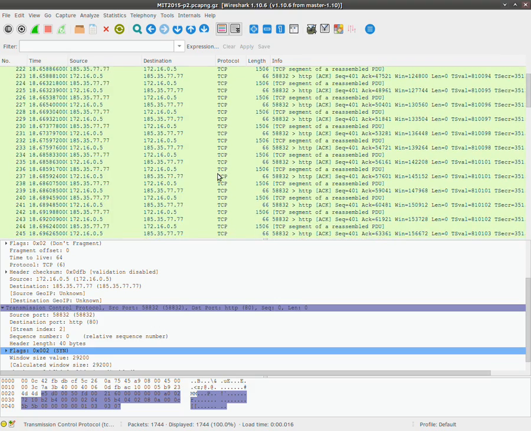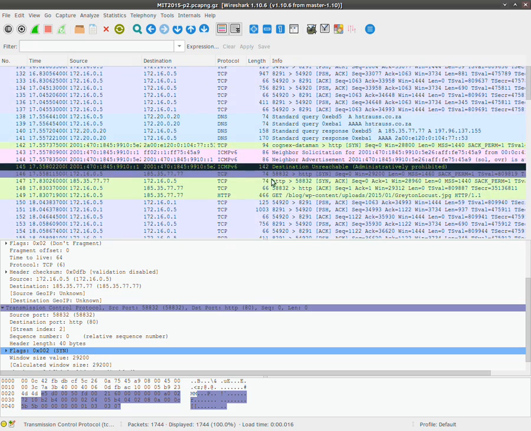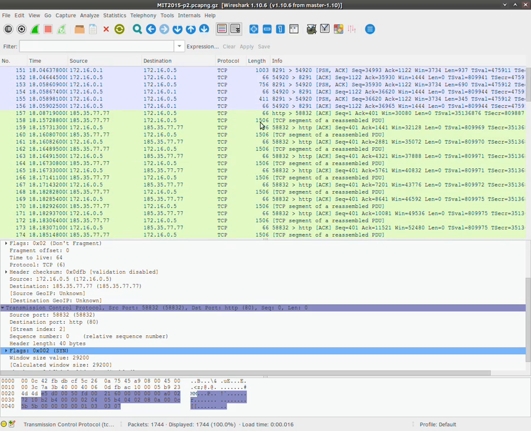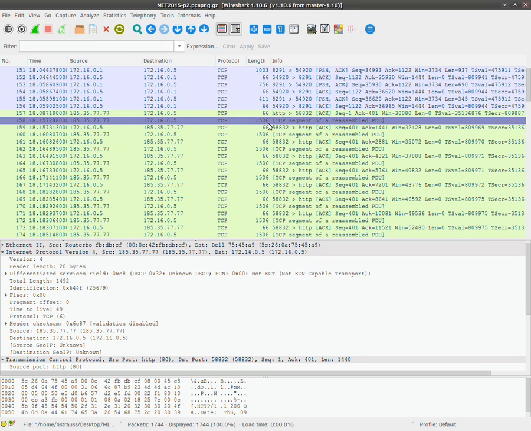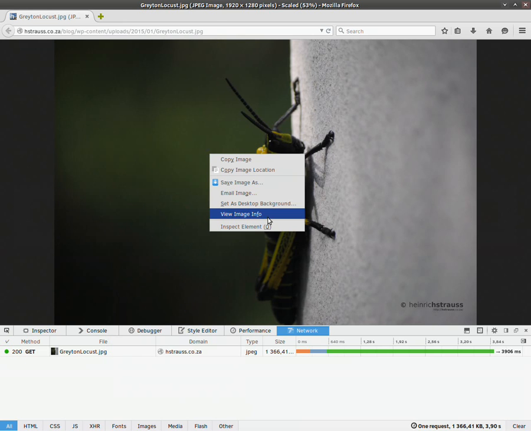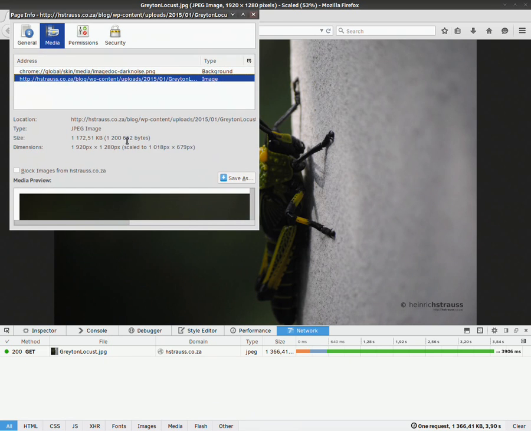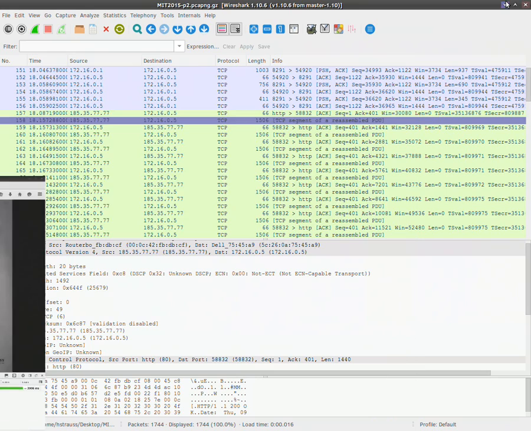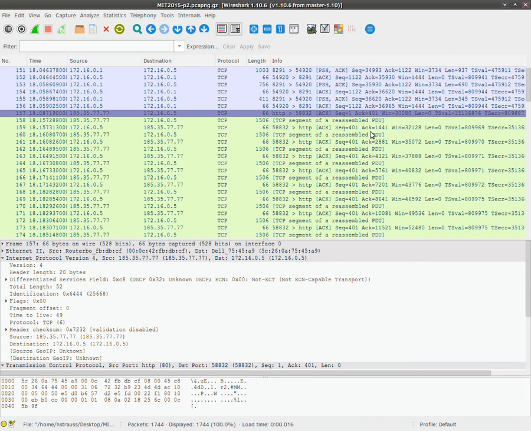An interesting thing to note here is that Ethernet has a maximum segment size of usually around 1500 bytes, and this image, if we have a look at it, is 1,200,000 bytes. It's roughly 800, 900 packets that need to be downloaded.